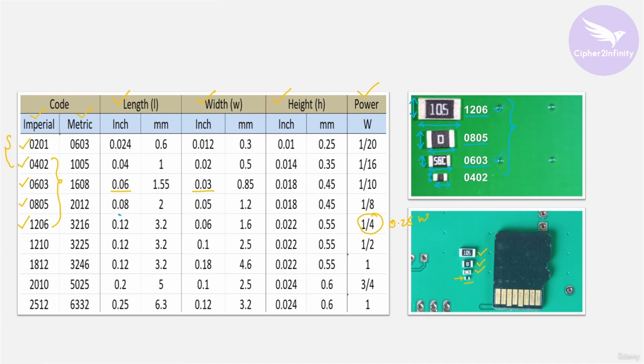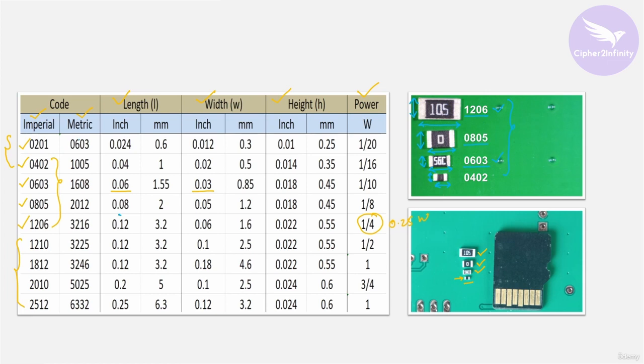If you are soldering the components on the PCB manually, you should go with 0603 package, 0805 package or 1206 package. Okay, these packages will be too much bigger from circuit point of view, so you can leave these packages or you should not select these packages. But if you have a power requirement, if you want to select a resistor which has a higher power dissipation or higher power carrying capability, then in that case you can go for the higher packages. I hope this point is now clear to you. So that was all about the different packages which are available in case of SMD resistor.